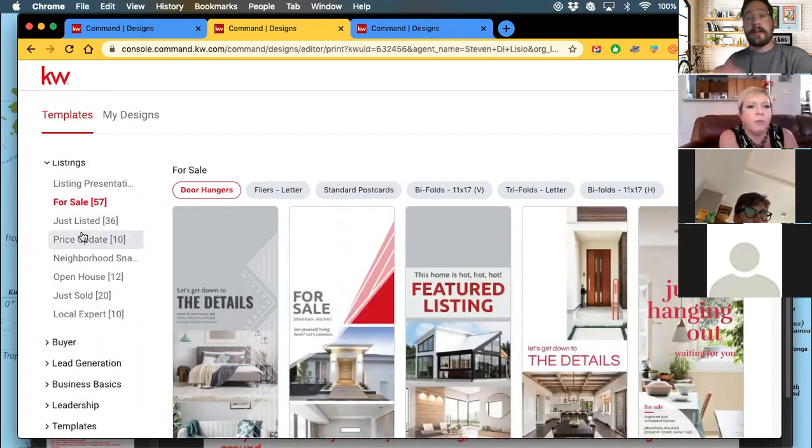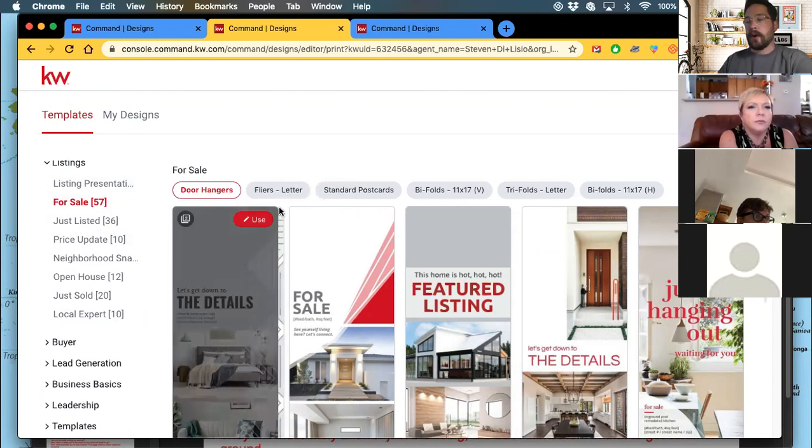I definitely say the first thing you should do after this class or during the class right now is spend a little time exploring some of these. And then now you need to look across the top to see the different sizes. So you have the actual template to the left, but then there's different sizes for these templates as well.